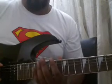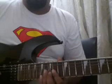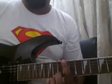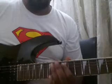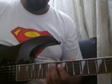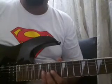Now there's a run. This is the way I look at the F sharp minor scale. It goes down, more like a pentatonic sort of run. It goes down like. Right? But you can even start the run from the 12th fret. So it's actually doing all hammer ons: pick, hammer on, pick, hammer on, pick, hammer on.